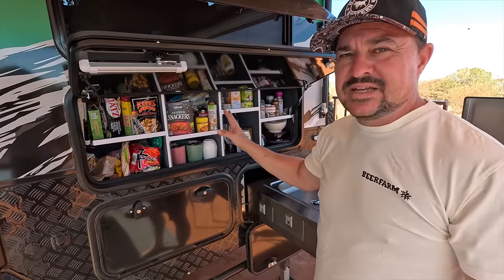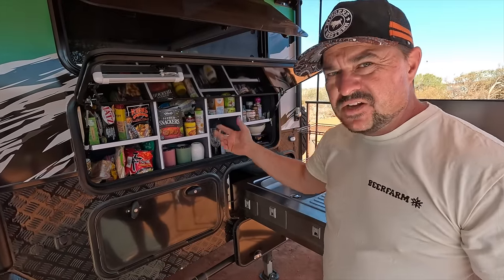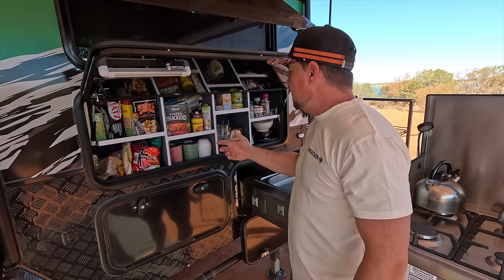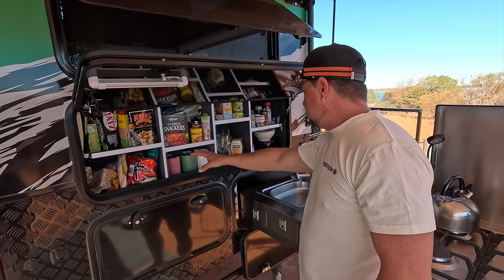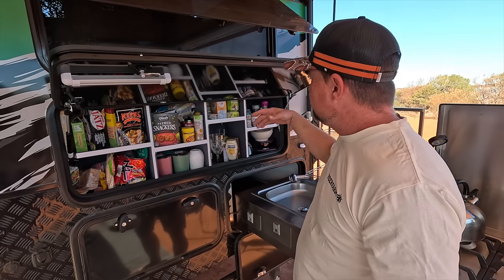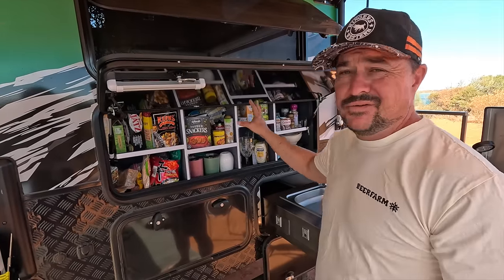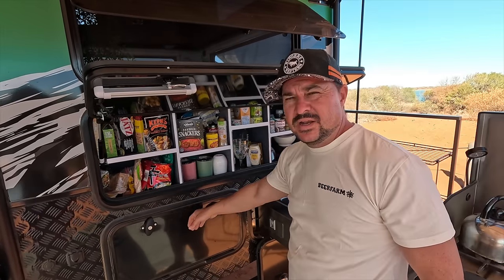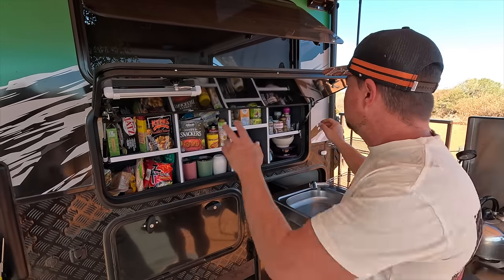Not quite as sexy as some of those other models that I was talking about with the big galley pantry. However, functional and practical as well. All of our dry goods, all of our meal bases, all of our little noodle soup packets, our cups, our bowls, our Tupperware, sauces and gravies, all of our canned goods and that sort of thing. There's probably enough room in here for food for 2 to 3 weeks, I would say, at a bare minimum, combined with what you're carrying in your fridge and this little one here as well. Again, not quite as sexy, but super practical as well.